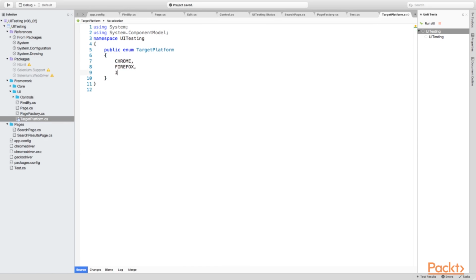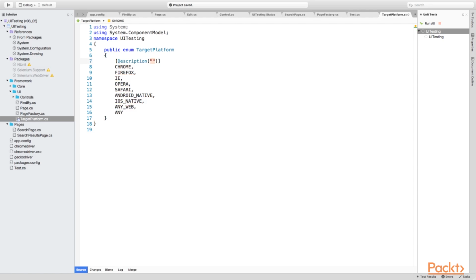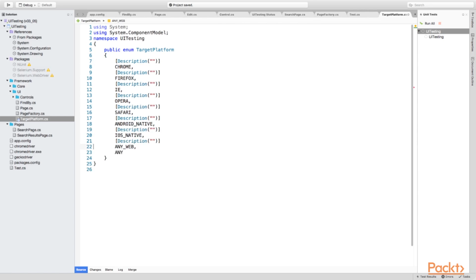We'll do it by assigning description attributes where description value reflects the browser string we use in our configuration. In addition to browsers, we'll add two more entries for Android and iOS native applications. Also, we'll add an entry called any. It will be needed for filtering when we need some identifier matching all supported platforms.